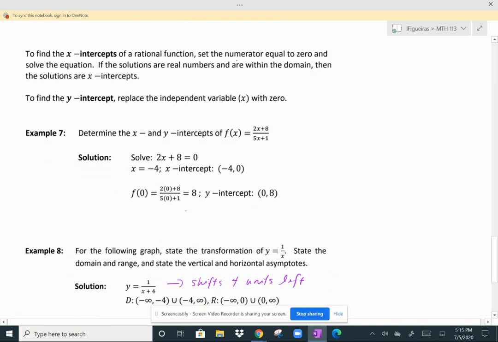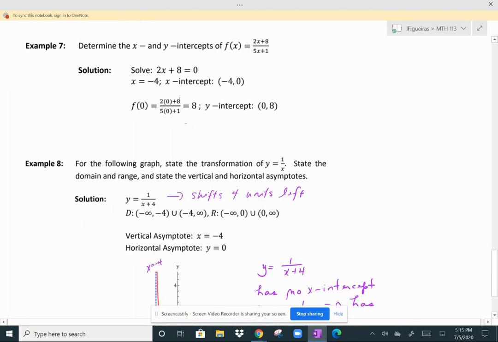Okay. So let's look at this in terms of a graph. Again, remember, this is the parent function called a reciprocal function. And we want to state what the transformation is of the function that's given, which is the one below. Then we want to find domain and range and state the vertical and horizontal asymptotes. So y equal to 1 over (x + 4), that is a horizontal shift 4 units to the left. Because remember, I'm impacting x directly. It's not this, which is different. That would be a vertical shift. So it's shifting 4 units to the left, which means that my domain is all real numbers except negative 4.